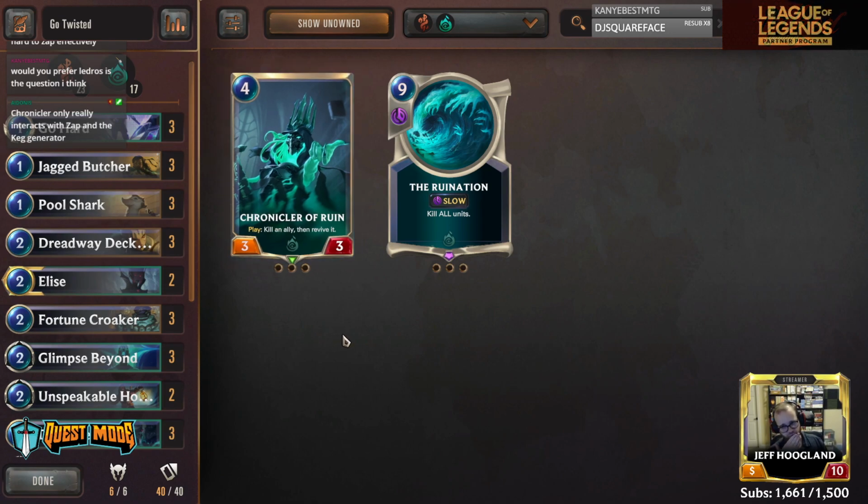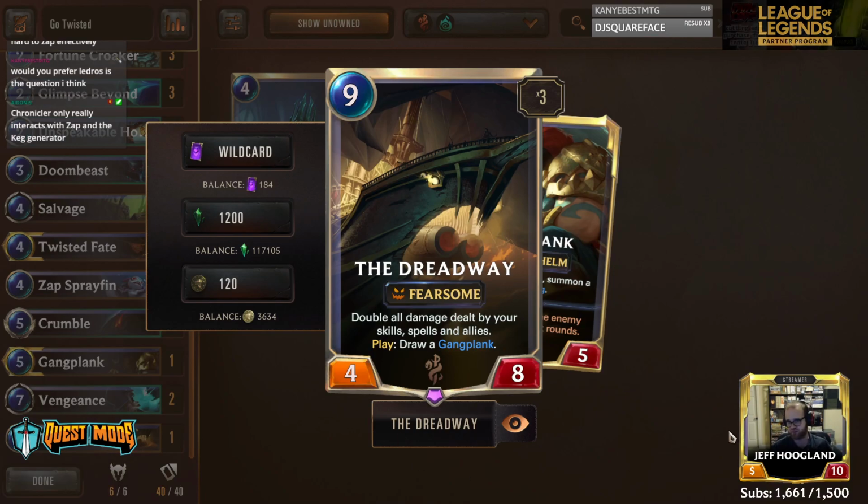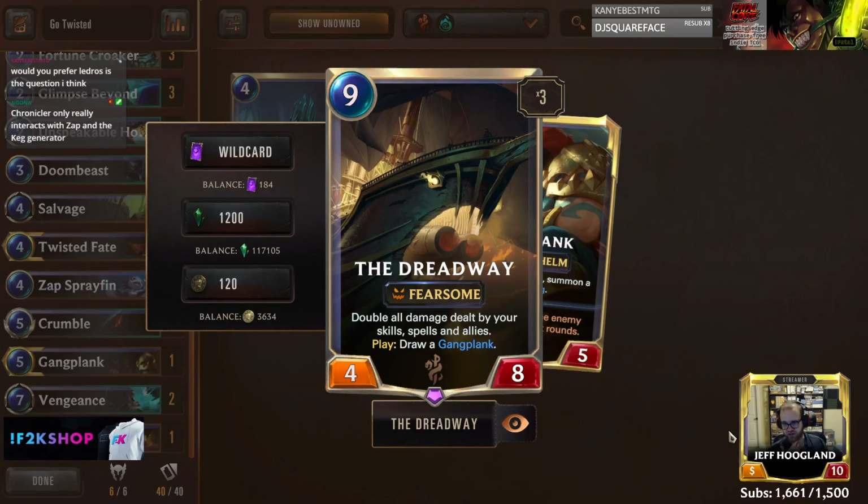Would you prefer a Ledros is the question, I think. Sure. Yeah, that could be a reasonable question. Like this is probably just worse, just cuter than Alendros. I think that's probably a reasonable assertion that this is a cheeky card and you should play Alendros. Yeah. Is it Chronicler's just really narrow and its stat line is really mediocre for a 4-drop?